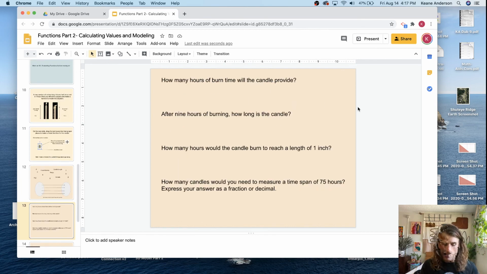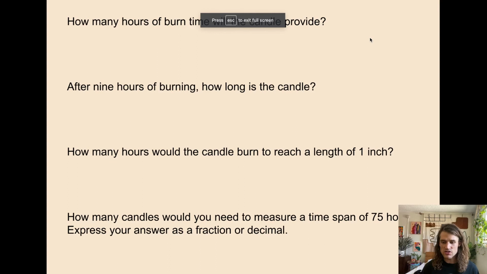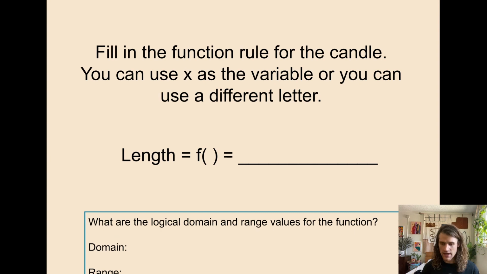Okay, now here's some questions. Let's go back into presentation mode. Here's some questions about the candle and the burn time. All right, and then here you're going to try to write a function rule for the candle. This is probably going to be tough, but I believe in you. You can do it. Even if you can't figure it out, make a guess. Okay, make a guess, even if you can't figure it out.